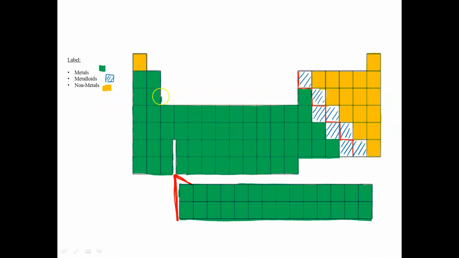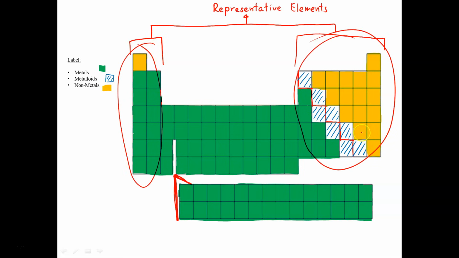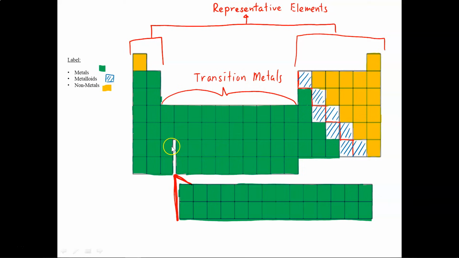Again, just so it fits nicer on a regular 8.5 by 11 sheet of paper. Just keep in mind that technically this block belongs in here. Now these two groups over here, I like to call them the mountains, if you will. The two mountains on either side are called the representative elements because these elements represent the patterns of the periodic table very, very well. While these guys over here are called the transition metals.